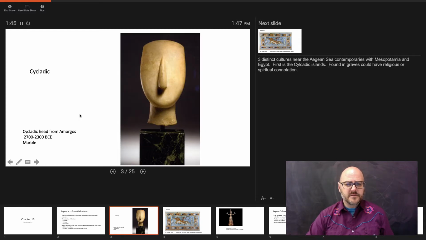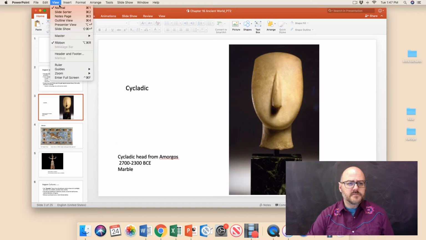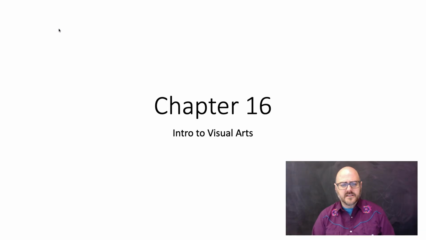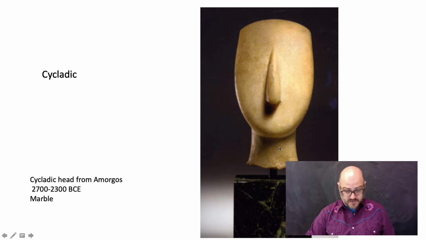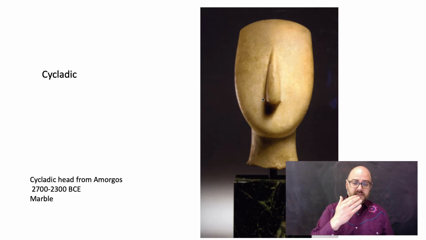So the first of the three Aegean cultures near the Aegean Sea is the Cycladic culture, and this has some shared overlaps with Mesopotamian culture as well. What's interesting is if you look at this sculpture here, it's really unique. A lot of these were discovered in the 19th and 20th century to the point where they thought that they were even fakes, that these were hoaxes, because they're very abstract or modern looking. For whatever reason, the depictions of these gods or figures had noses, sometimes ears, but no eyes or no mouth.